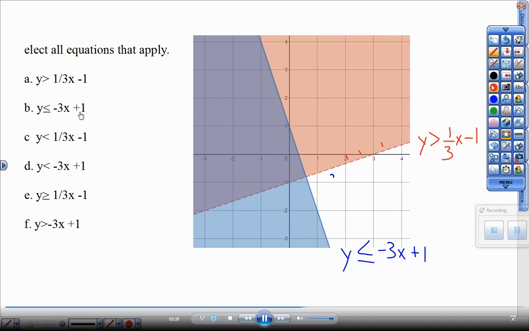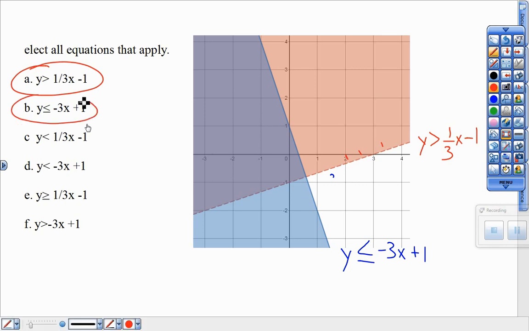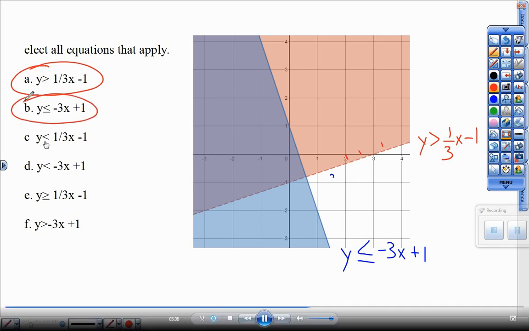The next ones are close, but because of the slight errors, those are not good. This is close, but that's not the right direction. This is close, but it doesn't have the equal line under it. This is close, and it's in the right direction, but an equal line shouldn't be there. And this one is the wrong way and missing the line.